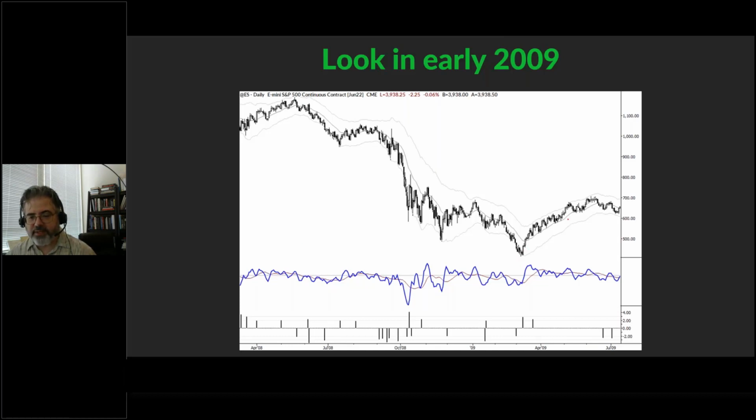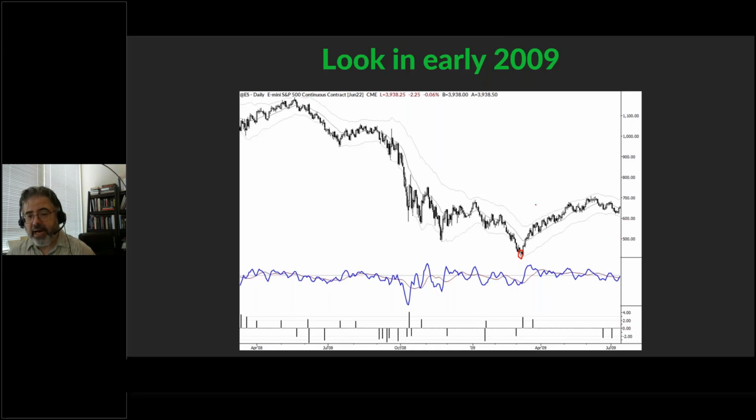If you're wondering if we caught this in real time, I don't have records to prove to you that I did, but I'll tell you what really happened. My trading partner at the time, who was not a technician, saw something I didn't. He turned around the moment that we had ticked the extreme low of this move. We printed like 666 on the cash, and he turned around and said, that's it, that's the low of the market. He literally called the low of the 2009 bear market to within 5 minutes.